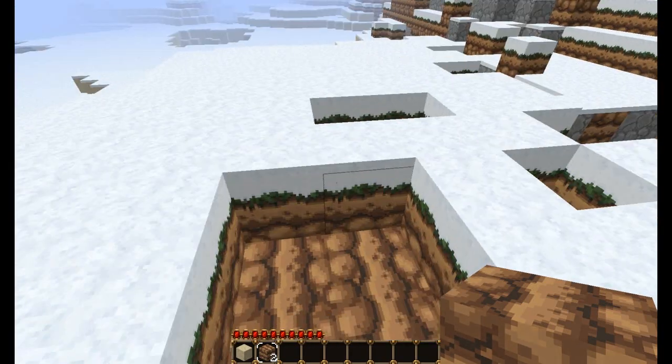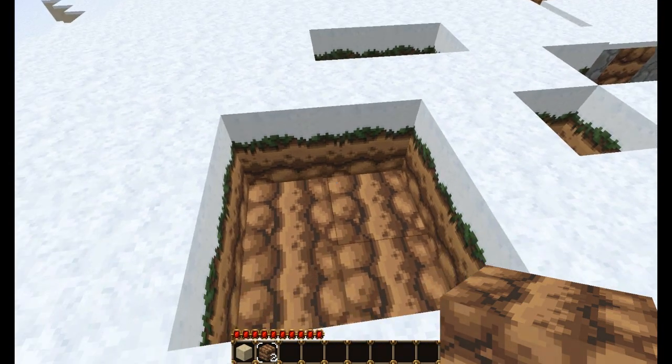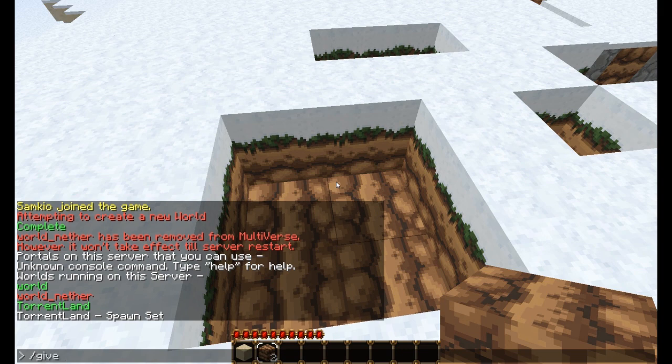Okay, so as we defined earlier, the item for setting 2 points is the wooden pickaxe. So I'm going to spawn myself one of those.